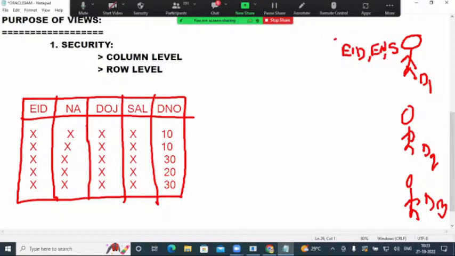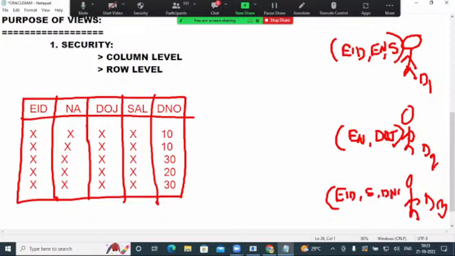These are the three columns developer 1 wanted. Developer 2 wanted employee names and their date of joins. Developer number 3 wanted ID, next salary, and next department number.